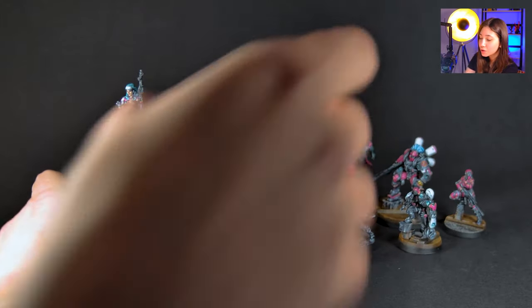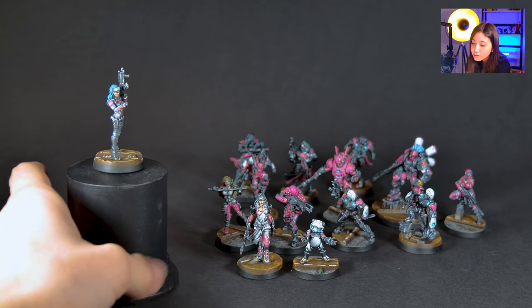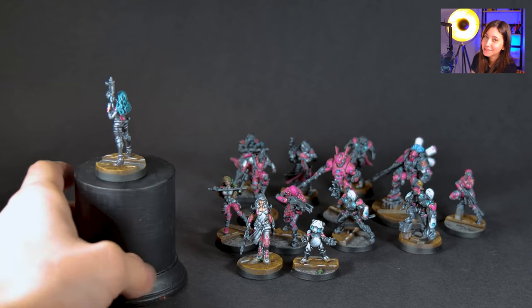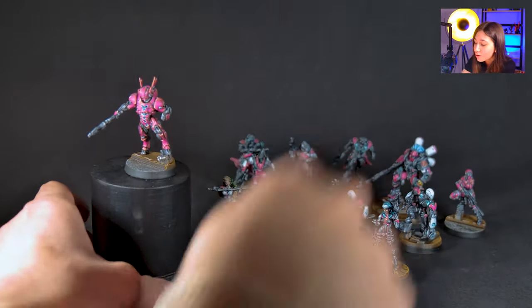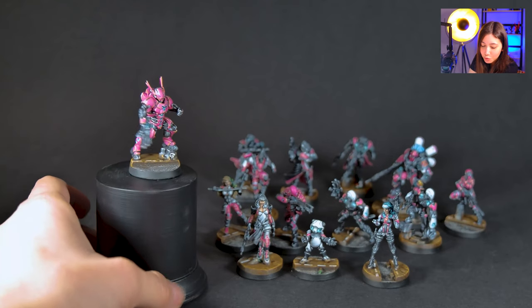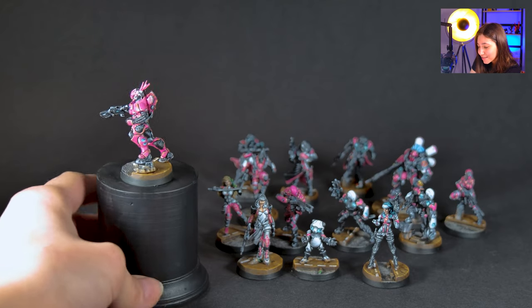This color scheme is kind of reminding me of Power Rangers. I don't know if I'm alone on this — let me know in the comment section if you think this looks like Power Rangers. Not maybe this one, but for example this one, or like this one. This is a super Power Rangers in my opinion. I love Power Rangers, by the way. So this is so cool, love it.